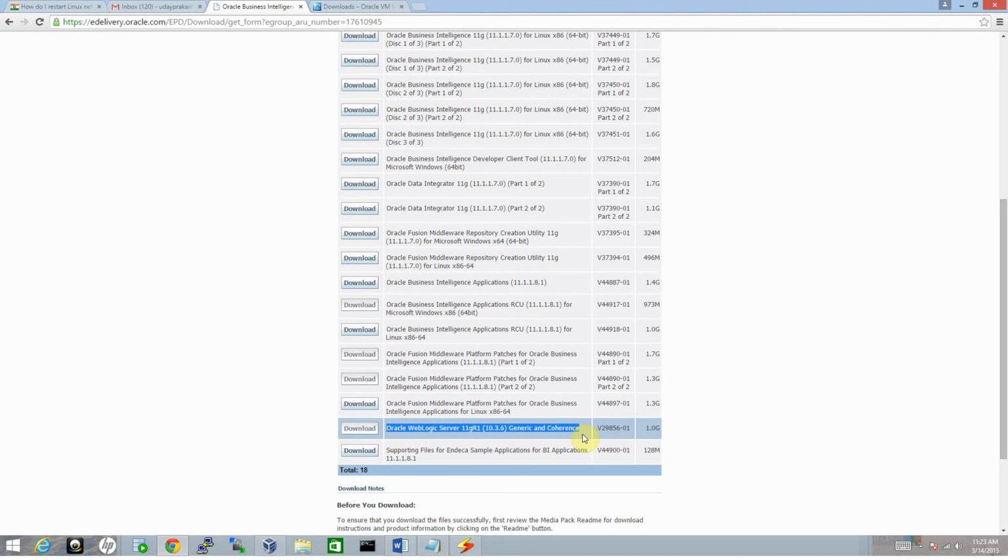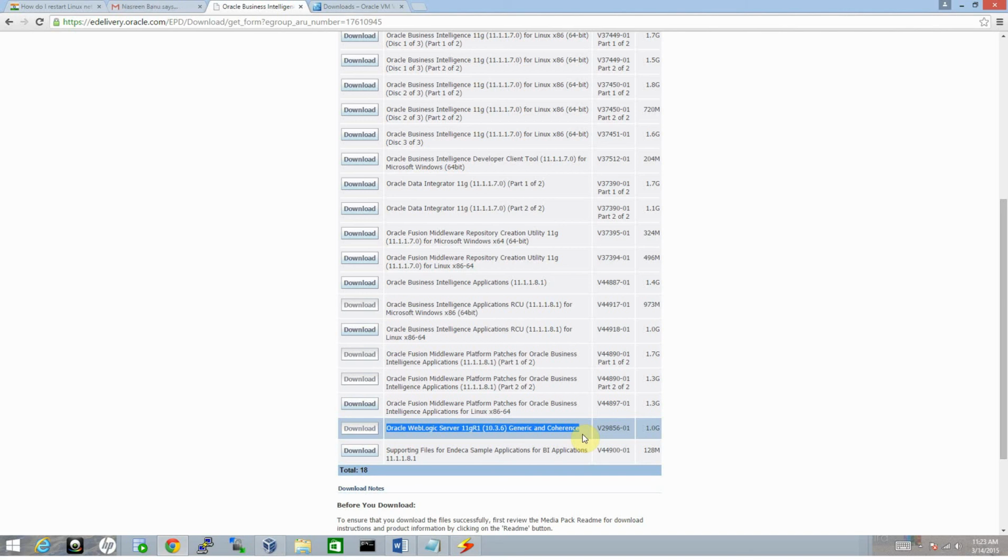But the BI applications 11.1.1.8.1 requires the WebLogic platform of 10.3.6. So the people who have already installed OBIEE and want to do OBI applications on top of their existing installation will need to upgrade their WebLogic platform to 10.3.6.